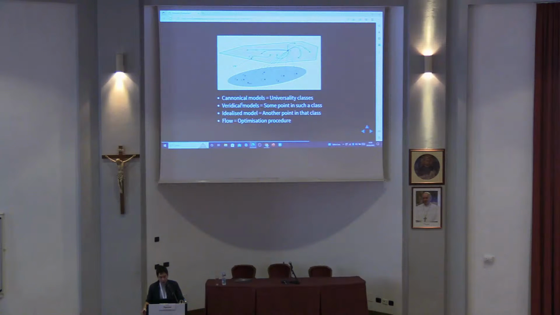And you have some sort of flow in the Batterman and Rice case. They're drawing on the machinery of the renormalization group. We'll talk about that in a second. And you have some sort of optimization procedure in the Strevens case, where you're abstracting away from the details. But the result is going to be that you take all of these different fine-grained systems with different fine-grained details. Once you optimize, once you abstract away, you get some agreement at a coarse-grained level, and that's what allows you to do the explanatory job. Okay.